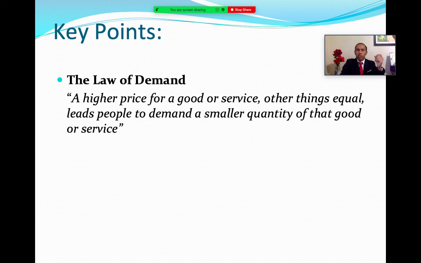Think about when people rush to the stores on a holiday shopping spree or on holiday sales when there's 20%, 30% off. People buy a lot in terms of quantity. That may also later on increase the total demand. But lower prices typically induce people to consume more. Higher prices discourage people from buying products, and essentially they buy a smaller quantity.